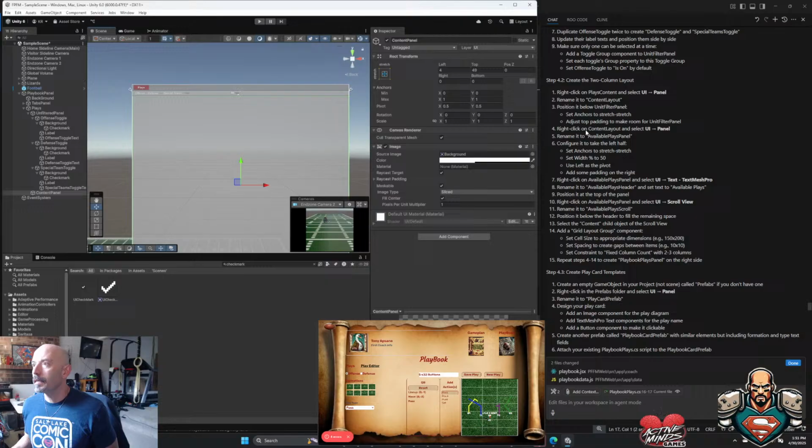Position. Right click on Content Layout and select UI panel. Set anchors to stretch. Adjust top padding to make room for unit filter panel.